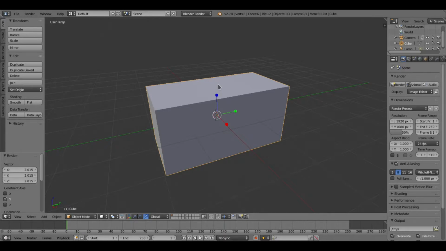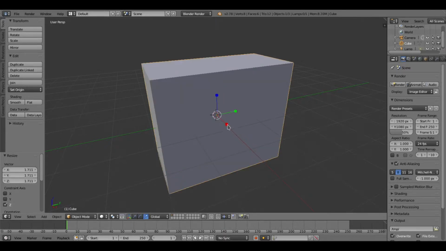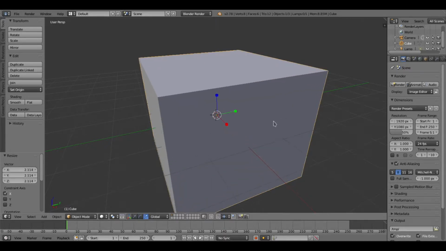So as you can see, increase the size. What you're doing now is dragging only one side at a time, and if you want to keep the aspect ratio of the sides, so in this case keep it as a cube rather than turn it into a cuboid, then it's easier to achieve that by using the scale tool. First we'll just undo these changes we've made.